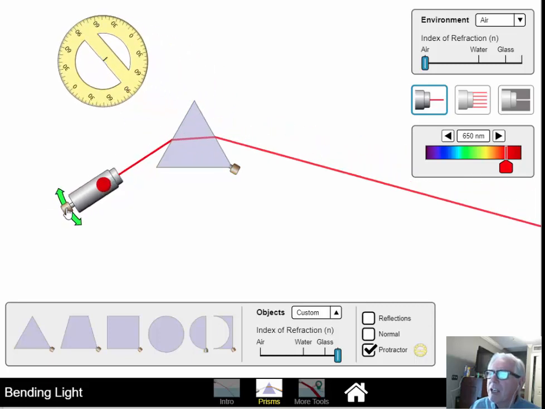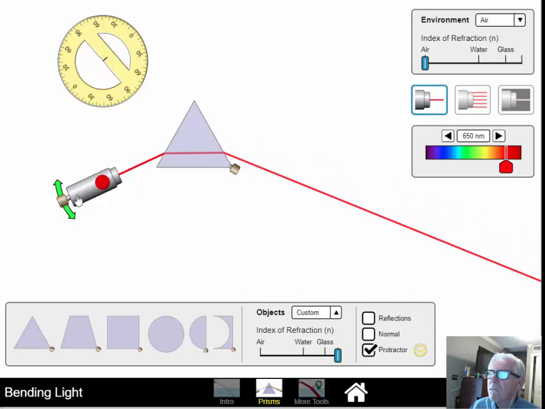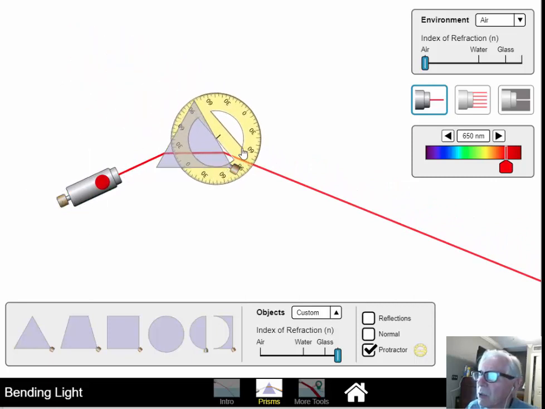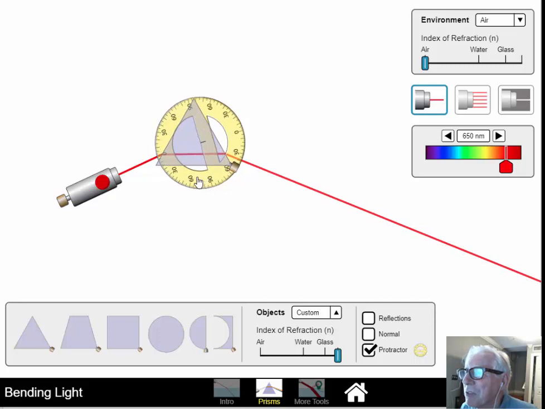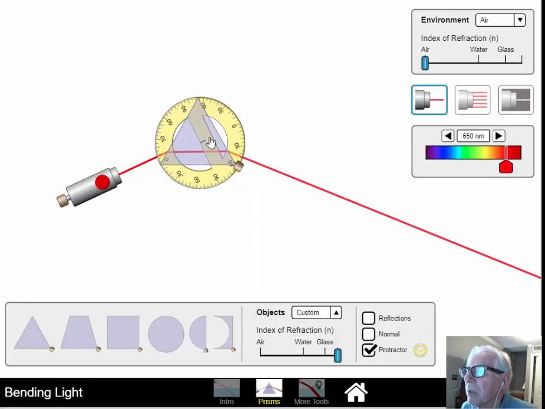And if I change this, this is again a bit harder to do, but if I change that so I get that more like that, let's have a look. That's slightly different. It's actually not as different as I thought it was going to be. Keep moving the wrong thing, of course. It's slightly different, so you don't get the same angle of deviation for a given prism.